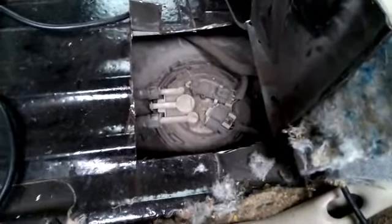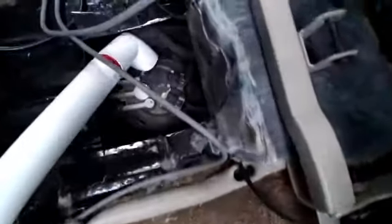All right, so next I'm gonna clean the pump with a vacuum cleaner. All right, guys. So what I'm doing right now is just cleaning the pump to try to get off as much dust as possible from there.